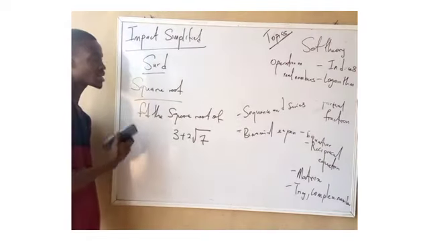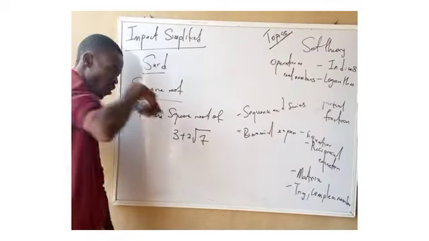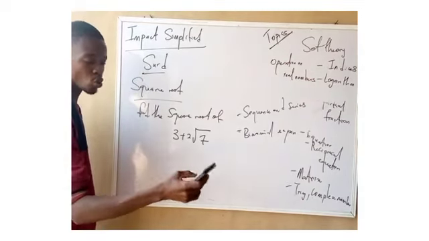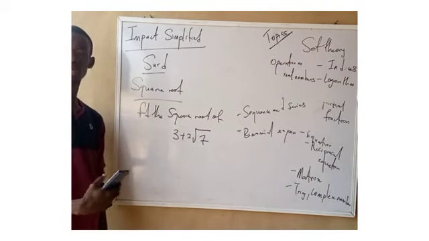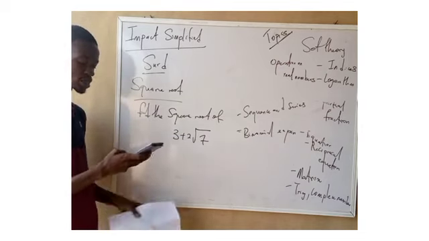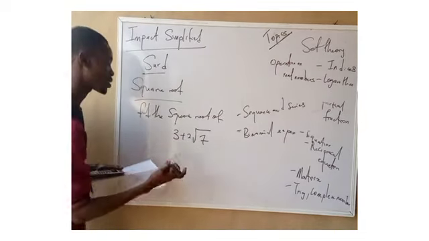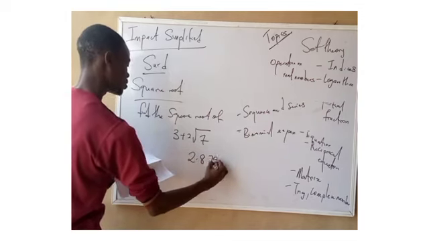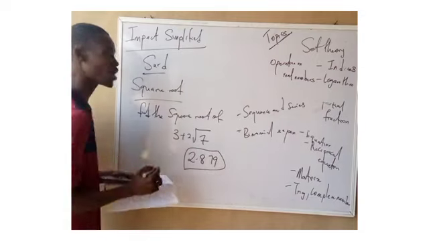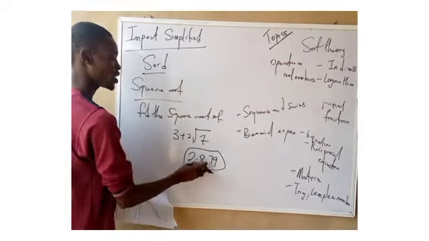But the question they are asking us is to find the square root of that answer. So just press the square root of answer. Do we get that? Type this in your calculator, press is equal to, then press the square root of answer. Your answer will give us 2.879.